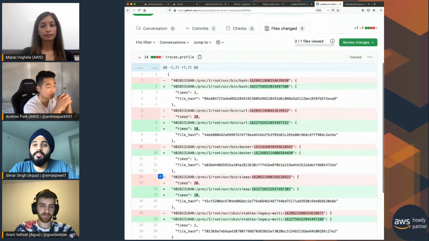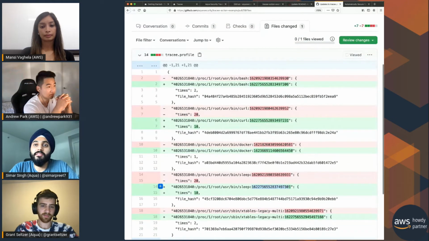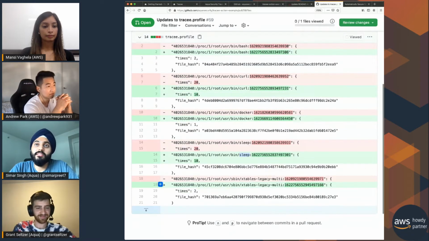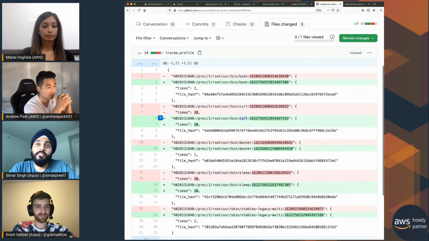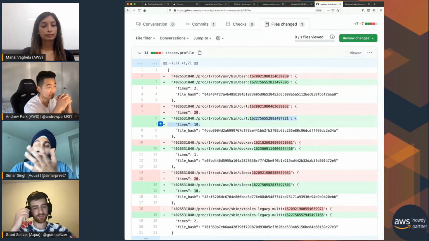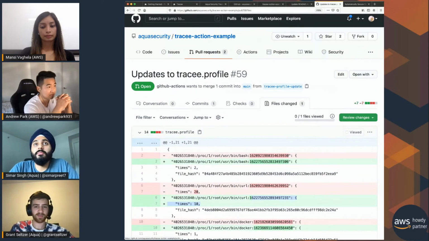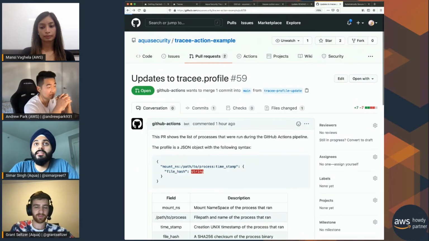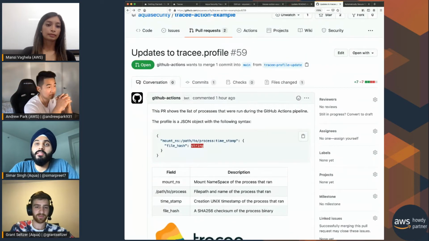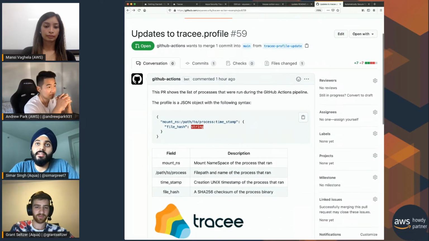You can see the execution time of when this executable was created is different, which is another difference to note. So someone could have created a copy of curl that was malicious inside of your CI pipeline, and in that case, that would be a different version of curl from what you had expected. So it's going to send you this pull request to the branch, and it's going to tell you that something's up with the latest pull request that you were looking at.